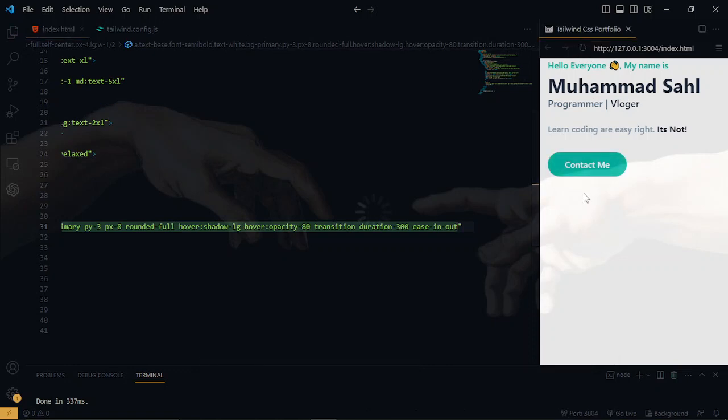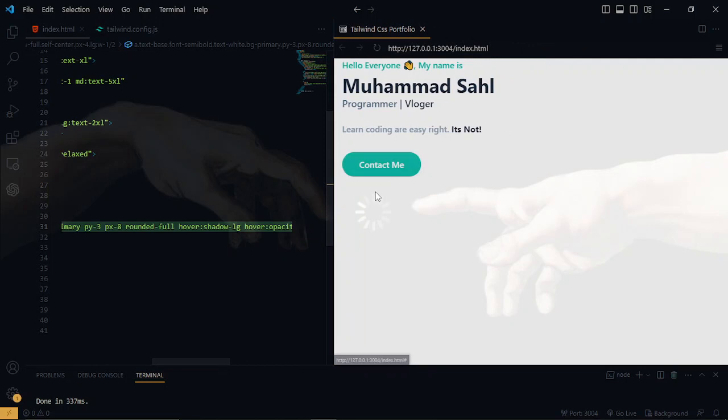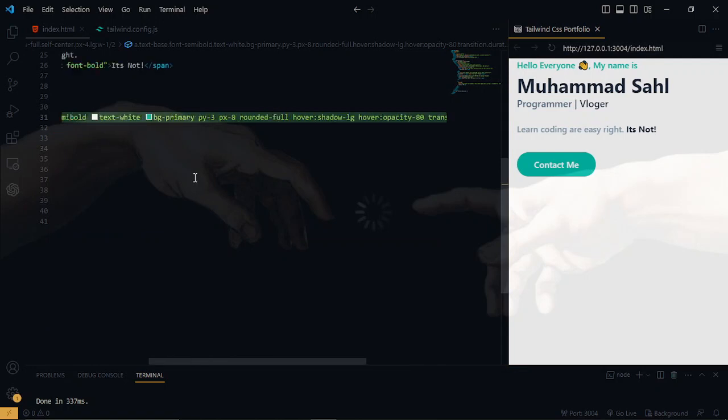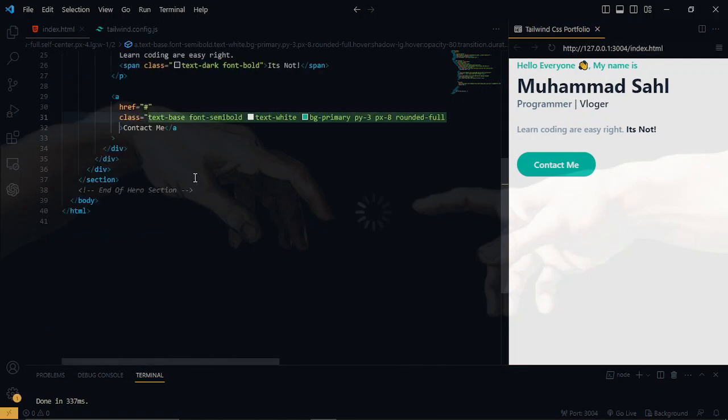Boom, it will have the hover like this. You can see here. See? Okay.